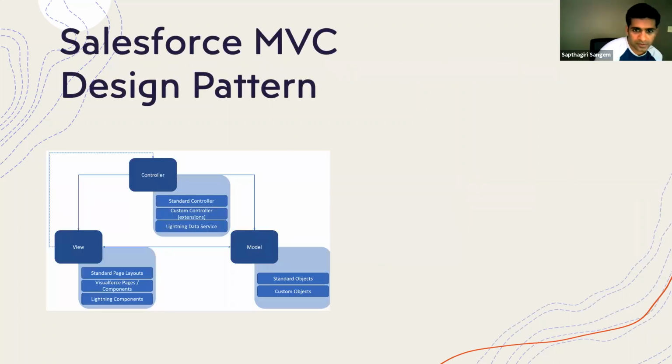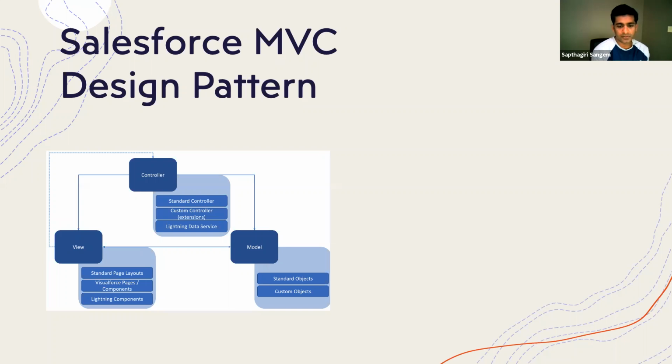For those of you who have worked on software design or taken any software courses, this is a very common design pattern in any software, not only Salesforce, but any web application that you create. It is the MVC paradigm, model, view, controller.